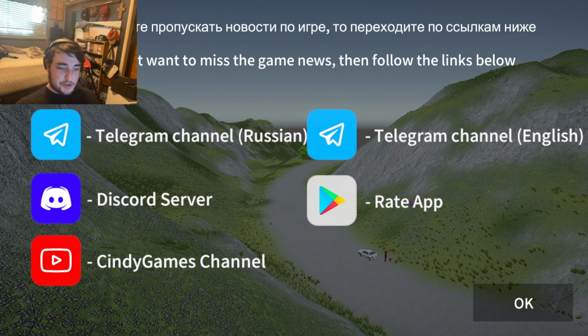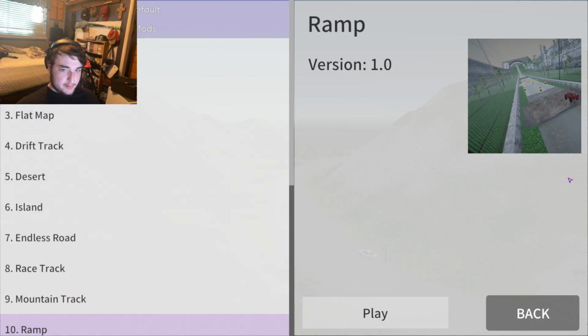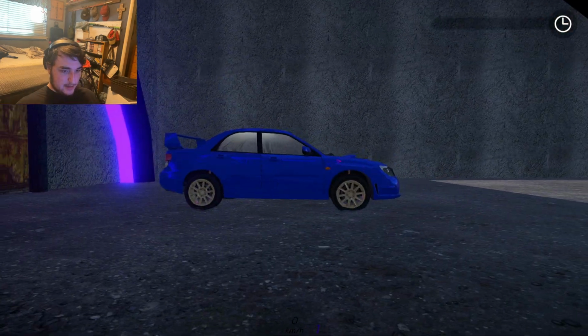I'm going to try the jump map right now, and we'll also try out a different car as well. So let's try the ramp map. And let's go with a car. Let's try the Subaru out, the Sunrise Rally STI. There's also a stock and a sport configuration. Let's try out the sport configuration. So apparently this is a 2.0 car, so this has been updated. The optimization on it is medium, so let's see what the optimization really means in this game.